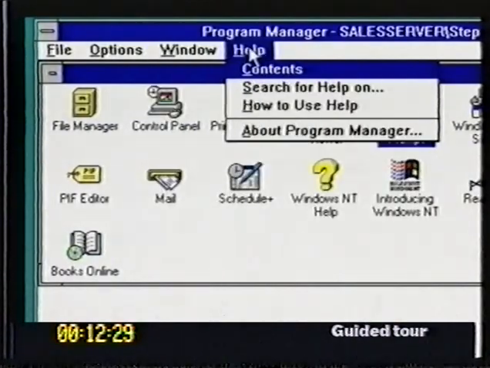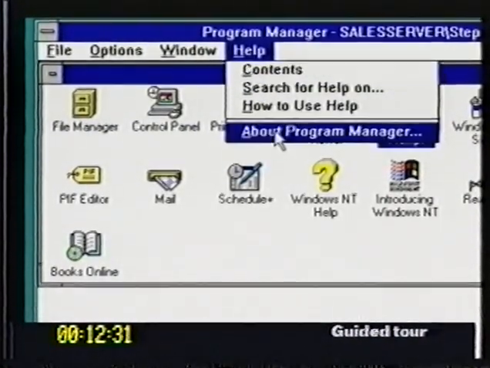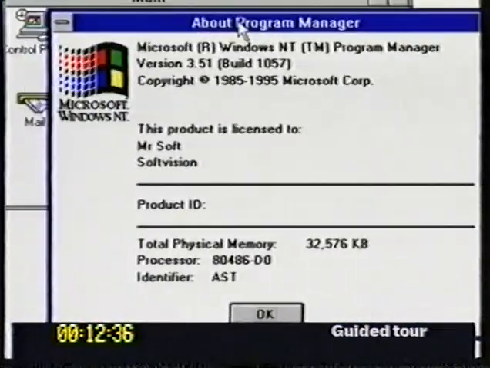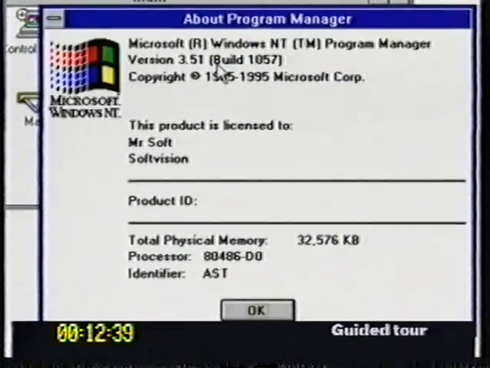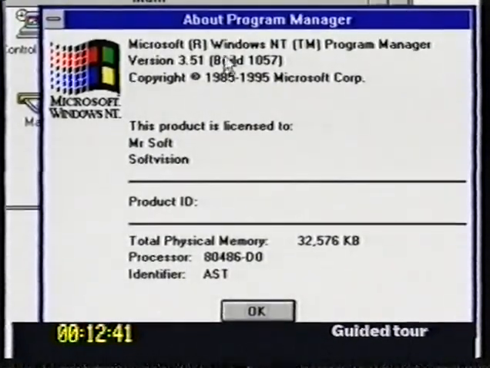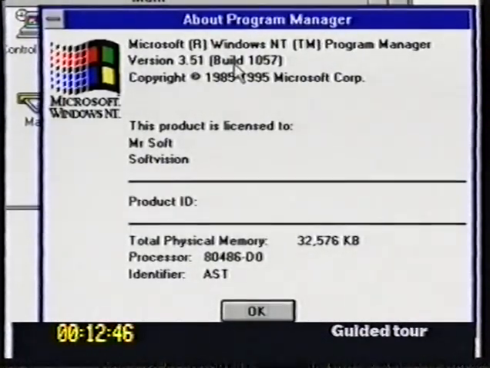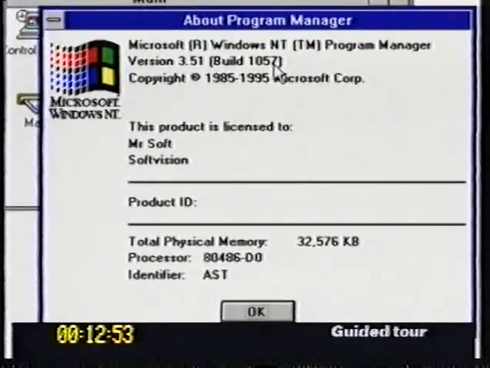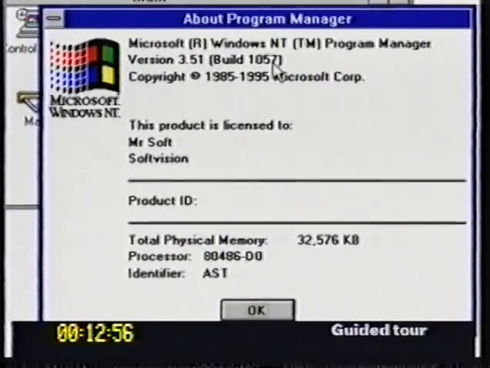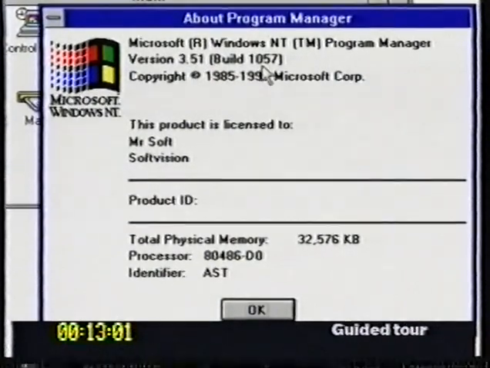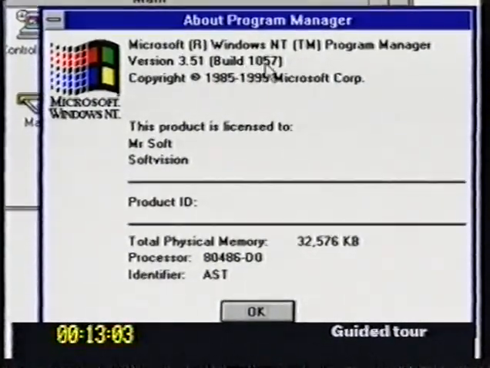And the help, the only difference here really is that when we go into Help About Program Manager, of course it tells me that now we're running Windows NT. It tells me the version number is version 3.51. Build 1057 indicates the build of the version that I installed from the Microsoft network or from my CD or whatever. Is that important for the administrator to keep an eye on, revisions to that? It can be, because this build 1057 means that this is the retail build of Windows NT, and if Microsoft do decide to produce an interim release or an update, then perhaps the number might change, or during beta testing we typically change the build number.